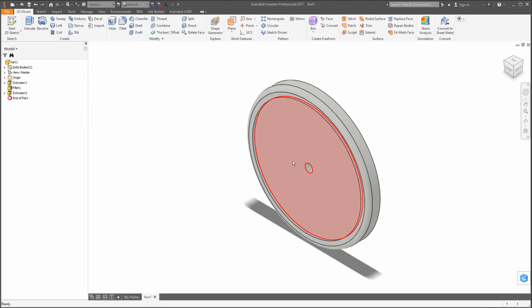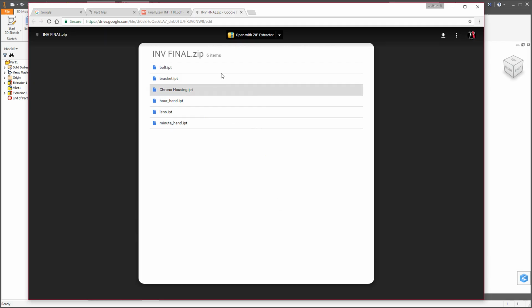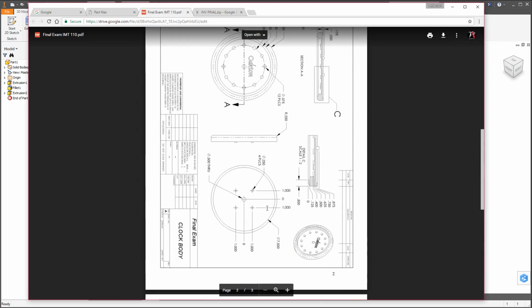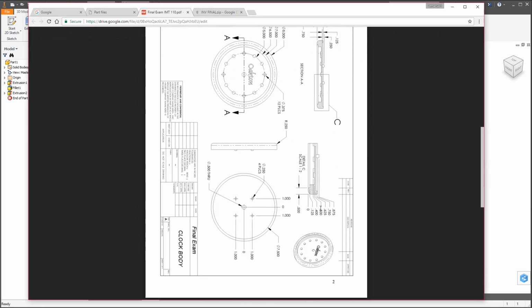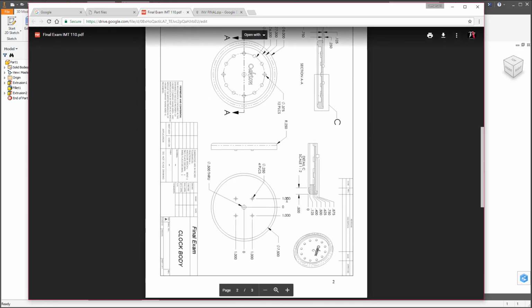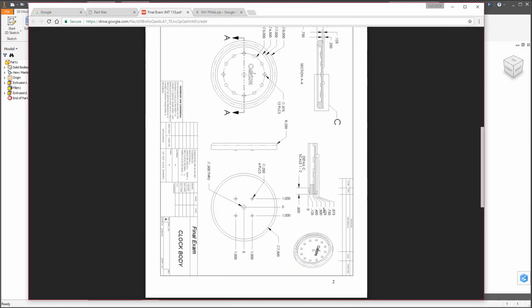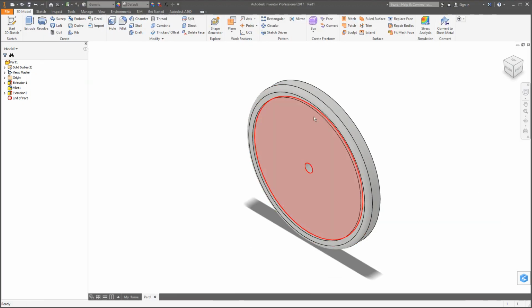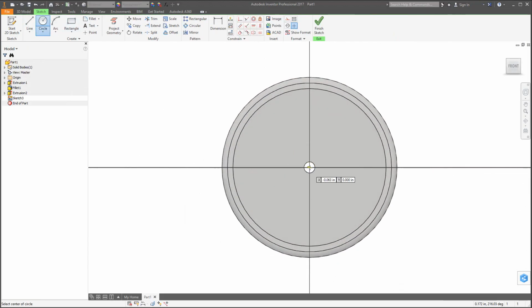Hit OK. Now normally you could select this face and then put the next cut in, but if you were to take a look at the drawing, you might notice that it is actually based off of ordinate dimensions there. I've had students for years making mistakes because they forget to do the math, and so it comes out wrong. The way to avoid doing math, where you can just put in the explicit values, is to select this little face on the front of the clock bezel. Start your sketch and draw the next diameter for the recess, and this is going to be 6.5.